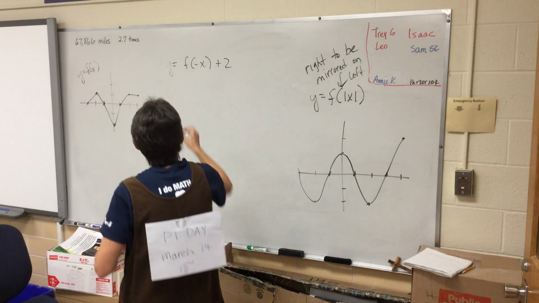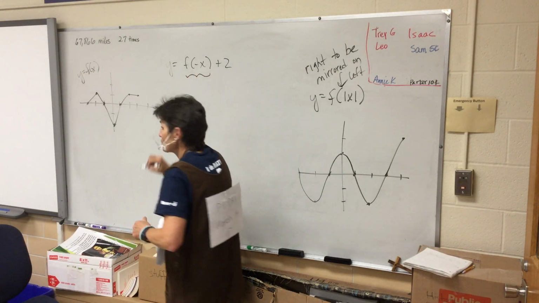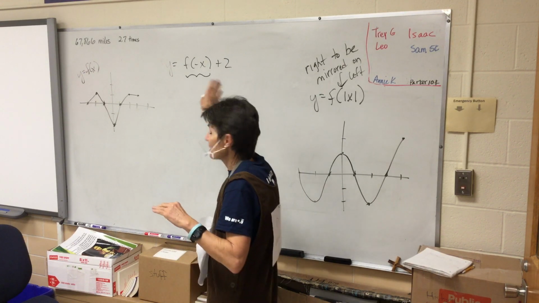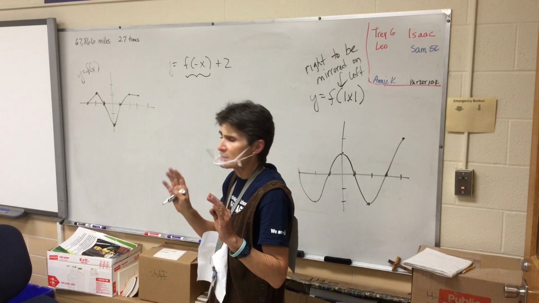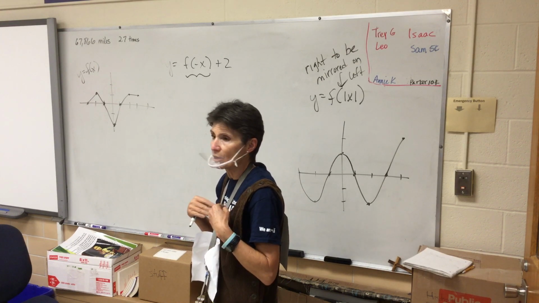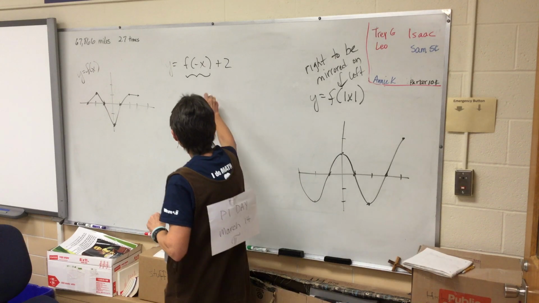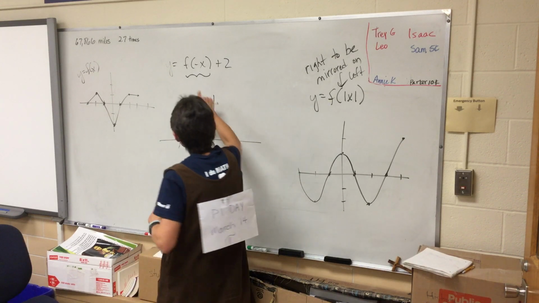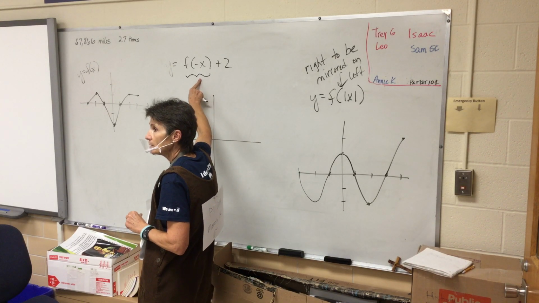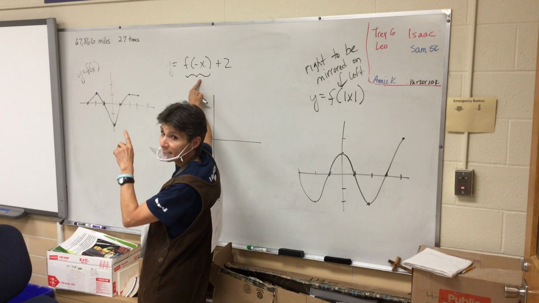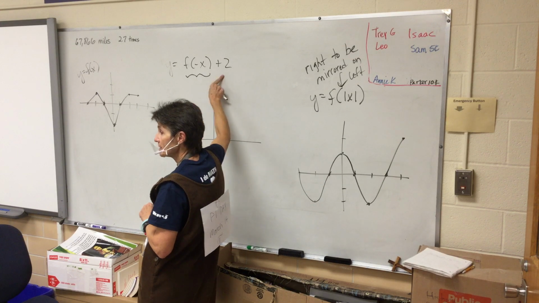So, I'm going to do this part first. I almost always do this as a two-step problem because there's two things going on. Some people do the whole thing at once. I don't. You do whatever you want. I'm going to do it in 2 steps. So the first thing I'm going to do is take care of the negative. It's like the order of operations. I take care of the multiplications before I do the additions.